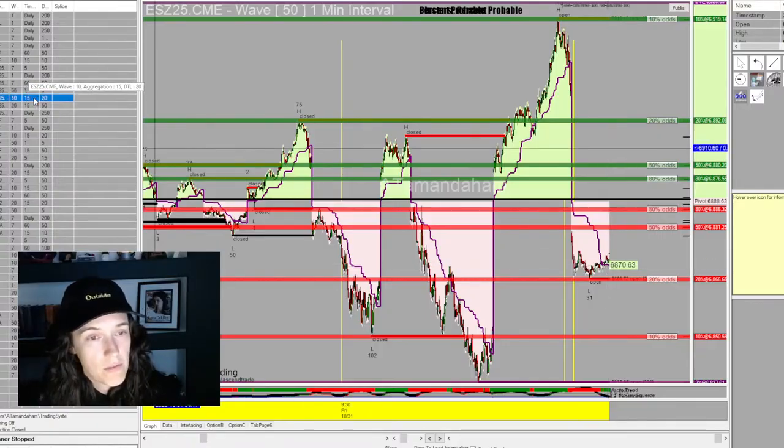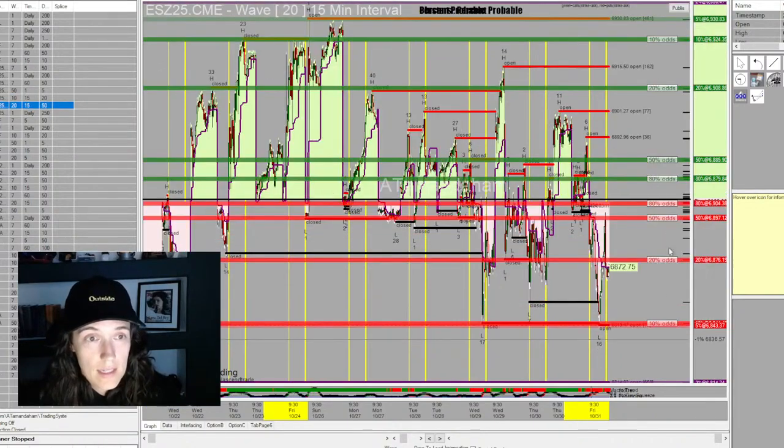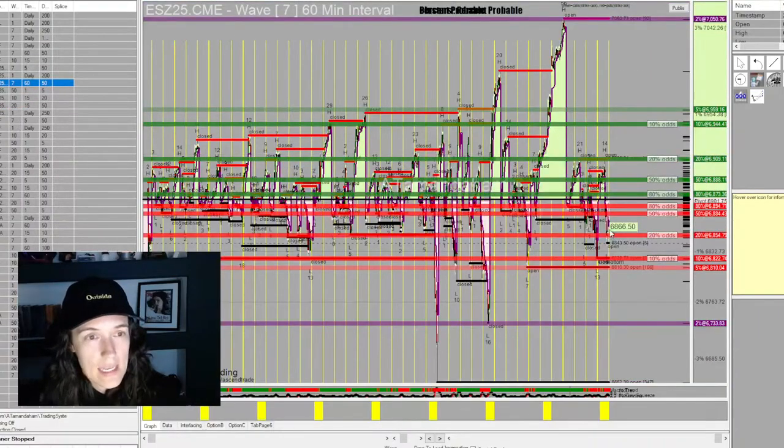If we go to the 10 wave 15 minute, we'll see vector at 68.82. So that's actually a pretty big range, 68.70 to 68.82. And then maybe here we'll see 68.72. And so we'll try to look across various time frames to see if there's a high density area, maybe within like 5 or 7 points, where multiple time frames are trading around the same vector area?